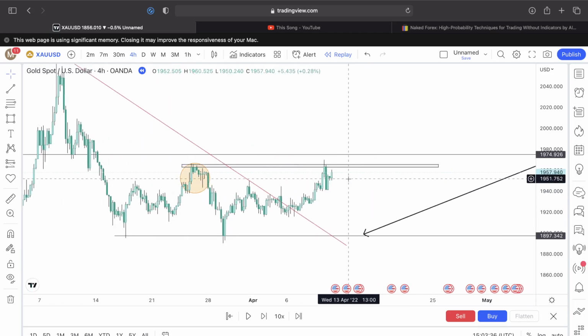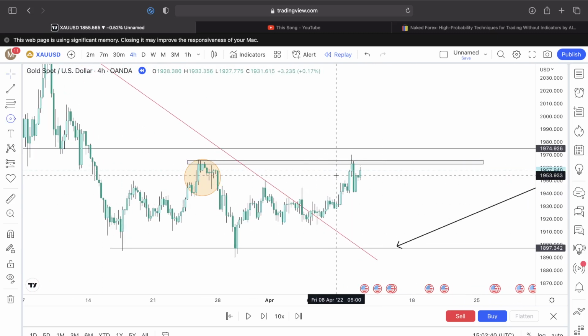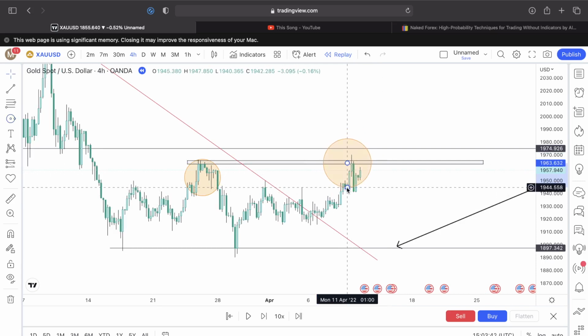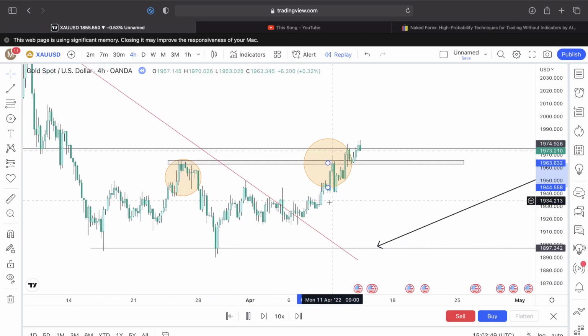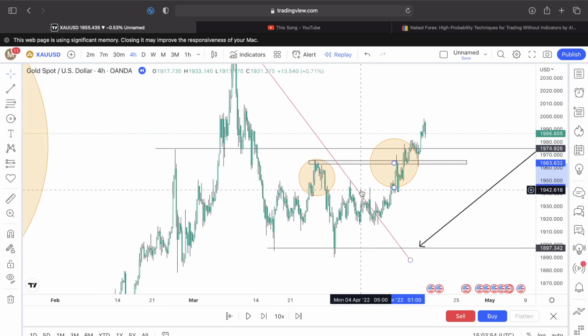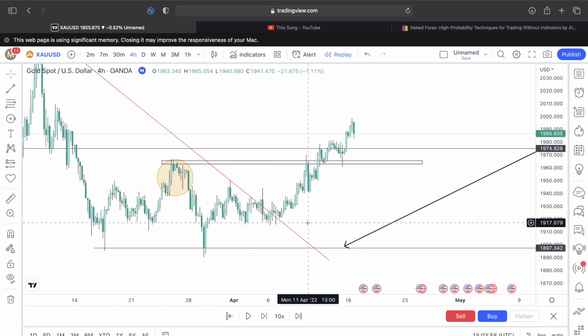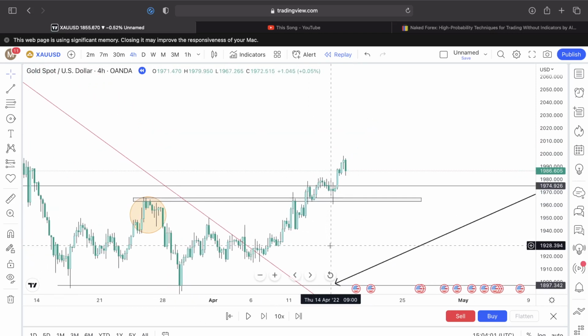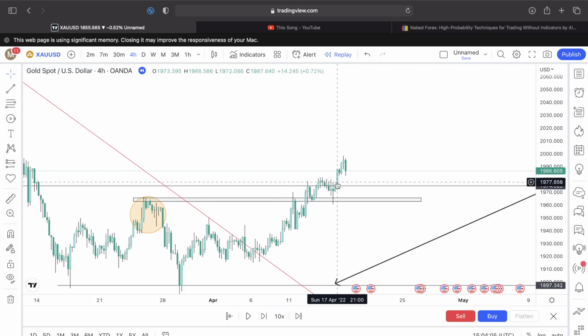We have another indication again. Here, there's another morning star, and there's definitely not an engulfing. So what we now know is we wait. We just look for entry opportunities. What I wanted to say is, once it breaks this area and then retests here, then we know it's going to go up.